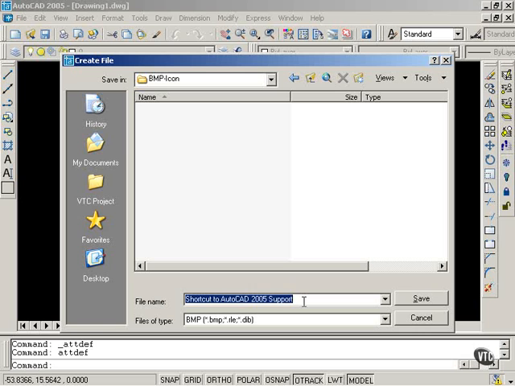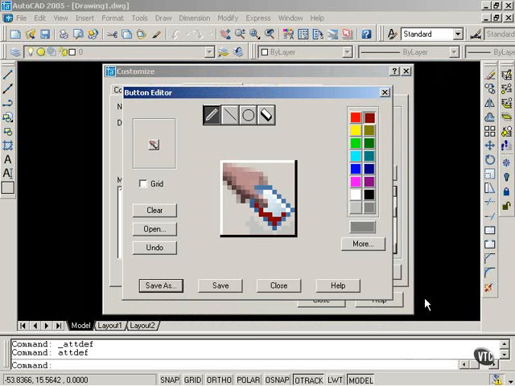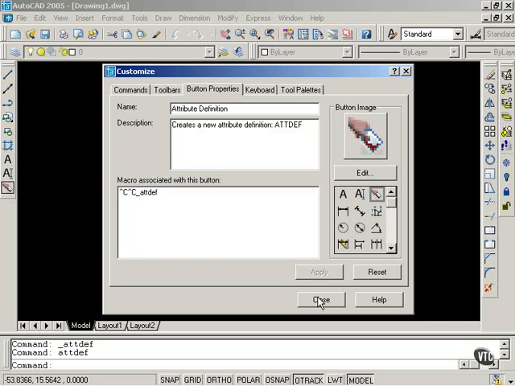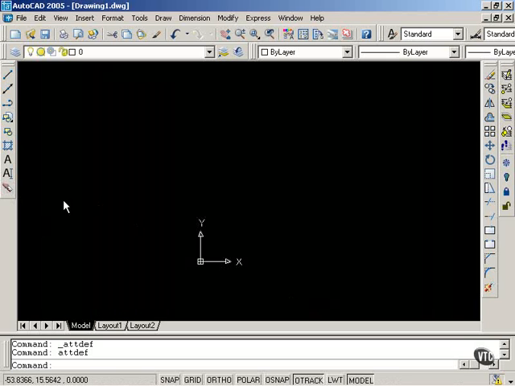Double click inside and giving this file a name. And it will save it as a bitmap. Selecting Save. And now I can close. And I can select Apply. And I can now close this and test the new button.